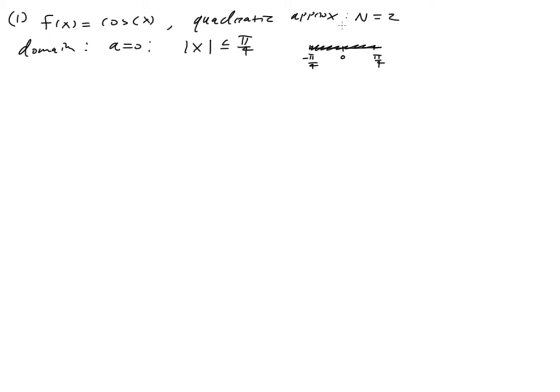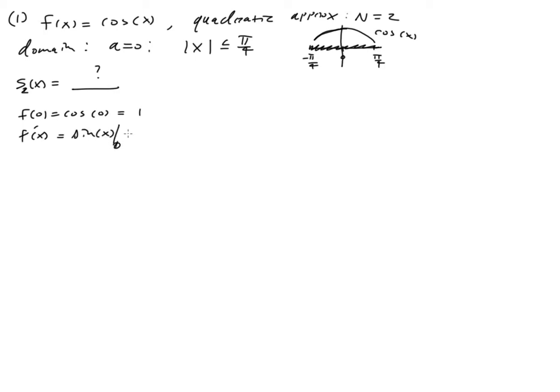So it might be good to give this a graph for a second. We know that cosine is going to do one of these things here. That's cosine of x right there. So I want to find out what S2 of x is. That's the first thing we've got to do. First off, we find f of 0, which is cosine of 0, which is equal to 1. f prime of x is going to be negative sine of x. We evaluate that at 0, and of course we get 0. Then we have f double prime of x, and that's going to be, oh sorry, negative cosine of x. My bad there. We evaluate that at 0, and we get negative 1.